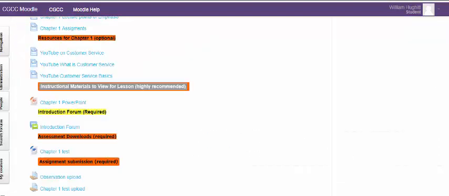Okay? All the units are going to be set up basically exactly the same. They'll have some sort of an assessment. You may have a project. Not all weeks have projects, most do, but you will for sure have an assessment that you need to upload. If you have questions, I would review the video again. So if you say, now how did he upload those things? I would just simply watch this video again to see how that all works.